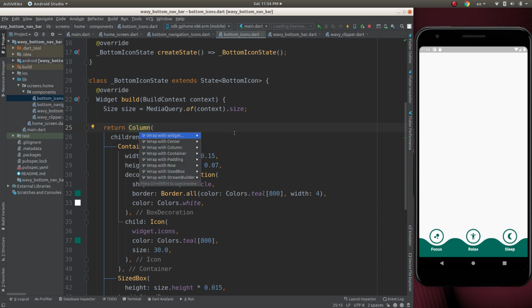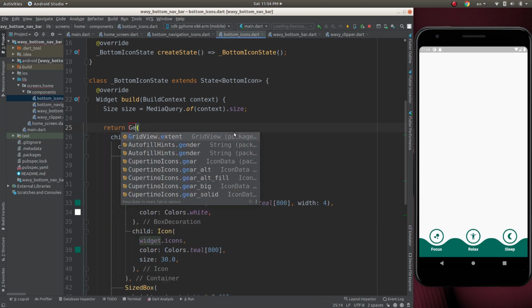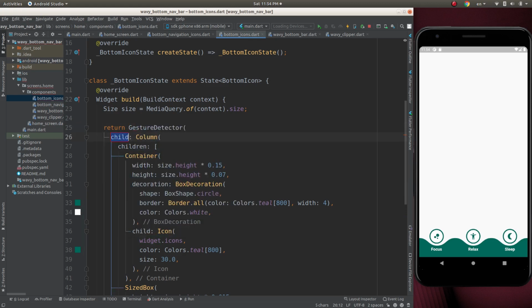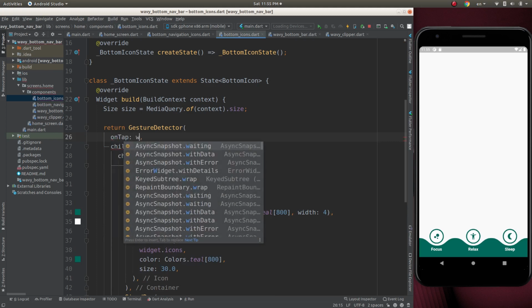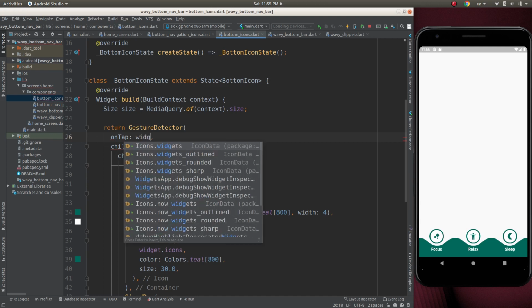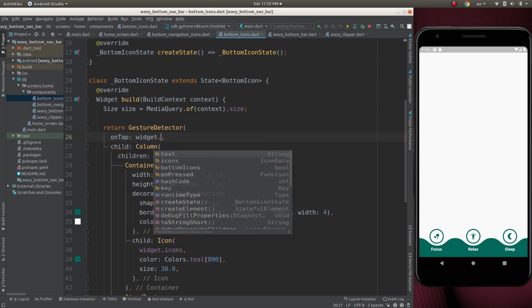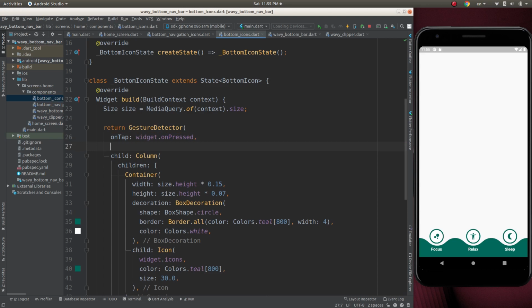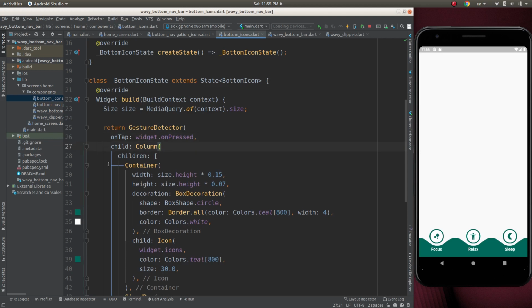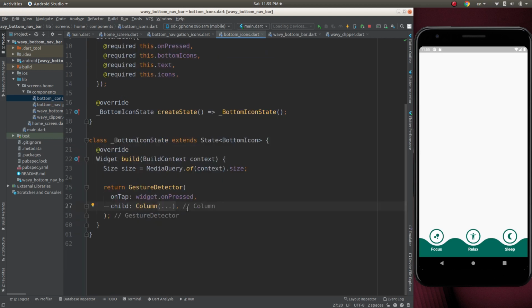Wrap the column with a widget and call it GestureDetector. And on tap, we will pass the function widget.onPress, and the child will be the column itself.